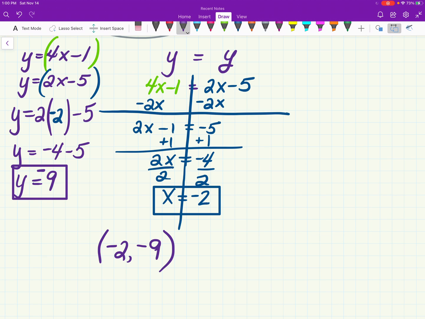Now I'm looking at the homework because I want to give you a hint here. On the homework, all the answers are whole numbers. They're all integers. There are no decimals and no fractions in the homework. There could be when we solve these, but for right now, I want you practicing the skill of substitution, so we didn't put any fractions or decimals as answers. So if you get a fraction or decimal, you did something wrong, and you need to go back and fix it.